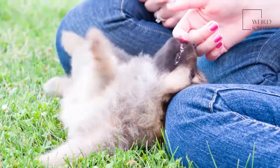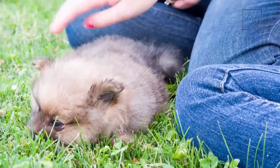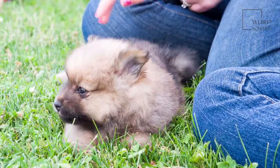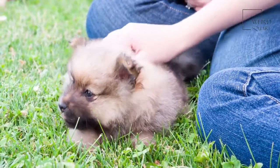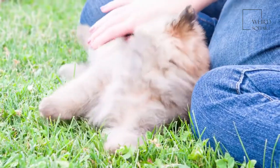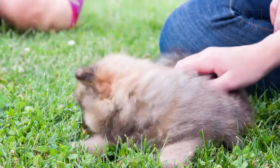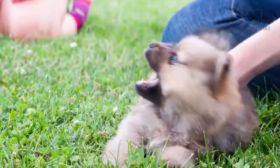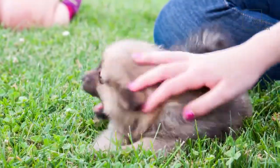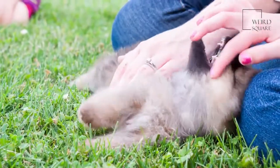Chow Chows are unique animals, even though they look like the quintessential house pet. These dogs go by the scientific name Canis lupus familiaris, and their lineage is hundreds of years old. While most sources indicate that they come from ancient China, their actual origins aren't clear. The Chinese people used these dogs as working dogs due to their strength and stocky build, but they have since become beloved pets for many families.